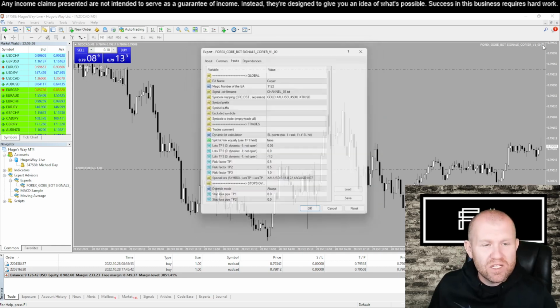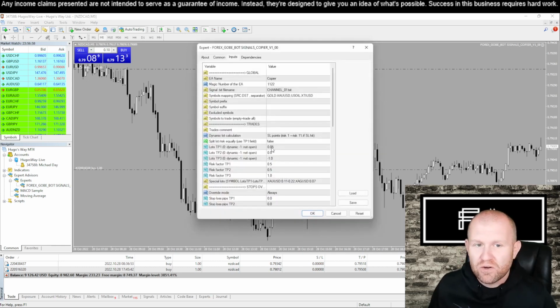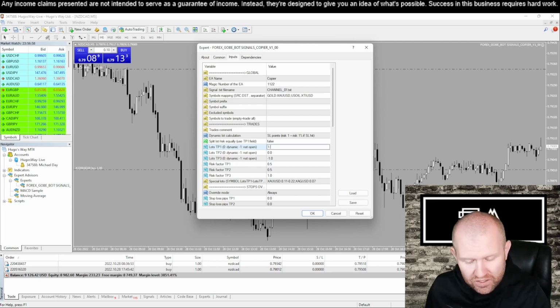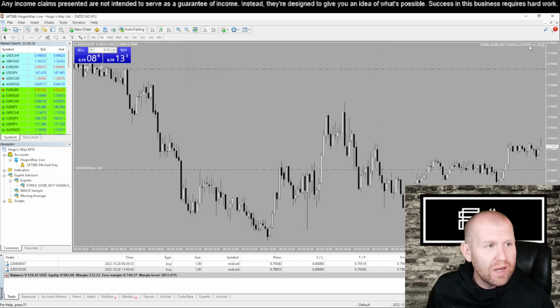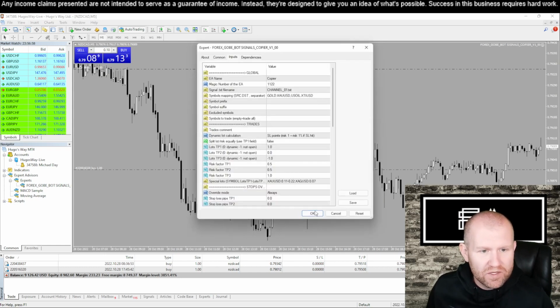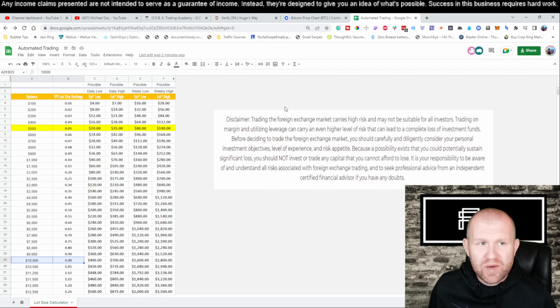Now, when you come in, if you click on the smiley face, just click it back and make sure it's confirmed that it is your lot size. I'm going to change this back to 1.0 because my account size has $10,000 in it, right? 1.0. Now, here's what I am recommending that you guys do, and I'm going to double confirm as always. Perfect. Okay.